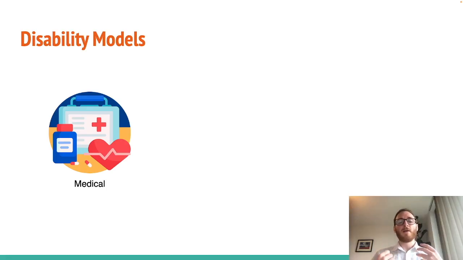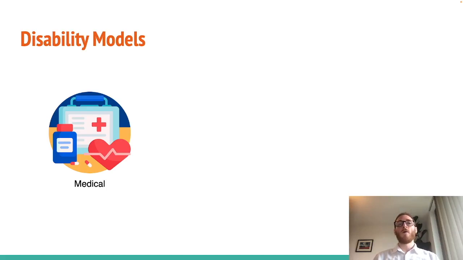So by looking at the medical model of disability, the medical model presents disability as a problem in need of a cure. And the problem is brought about by some kind of negative health occurrence.